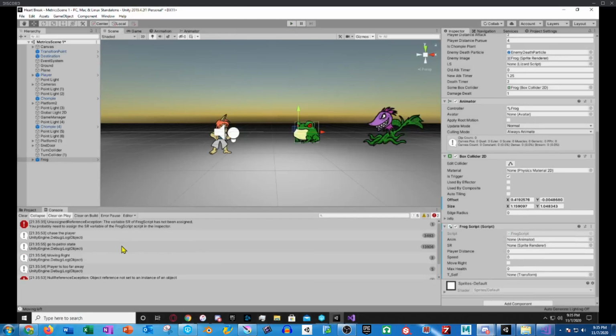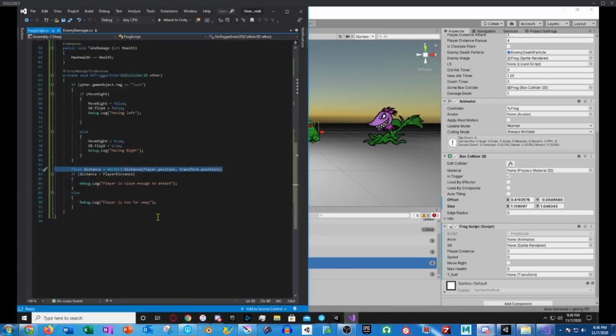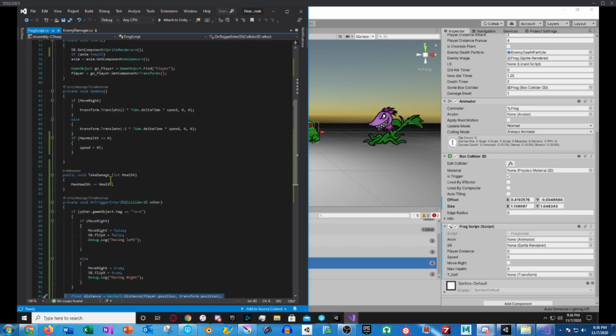Let's go and start on that OnTriggerEnter2D, the one on the very bottom. That one, yes. So what's going on is that actually needs to be inside the update. Because you need to do an update to check to see how close the player is. And honestly, you don't even need that script because that's actually part of the enemy damager that will be called. So just go ahead and delete it altogether. Just the ones down there, yes.